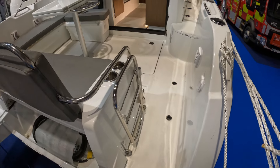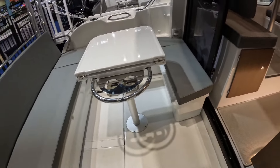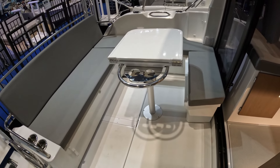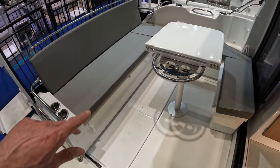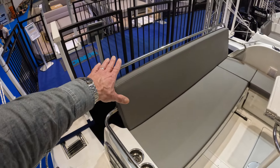A little stainless gate lets you into this deck area, and then you've got this really surprisingly spacious — for what is a nine metre boat — dining area. You'll notice there are runners in the floor, and that's effectively so you can move this whole unit forward for folding the engines up.